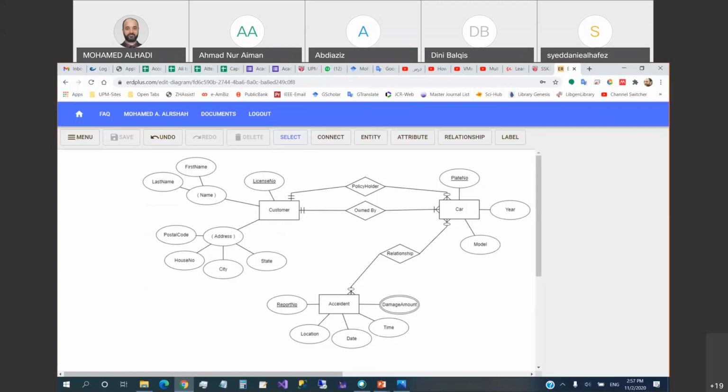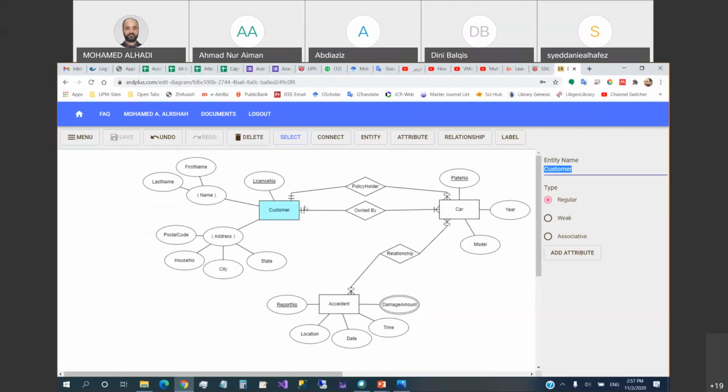And for strong and weak, we have levels. For the strong entities, we put them in level 0. Level 0 means this data is very essential, very necessary for the system to start. Then we come to level 1, the dependent entities that depend on the strong entities. Then we may have dependent entities that depend on entities from level 1, so that will be level 2. And we could also have level 3, level 4, and so on, depending on the complexity of the system. Okay?